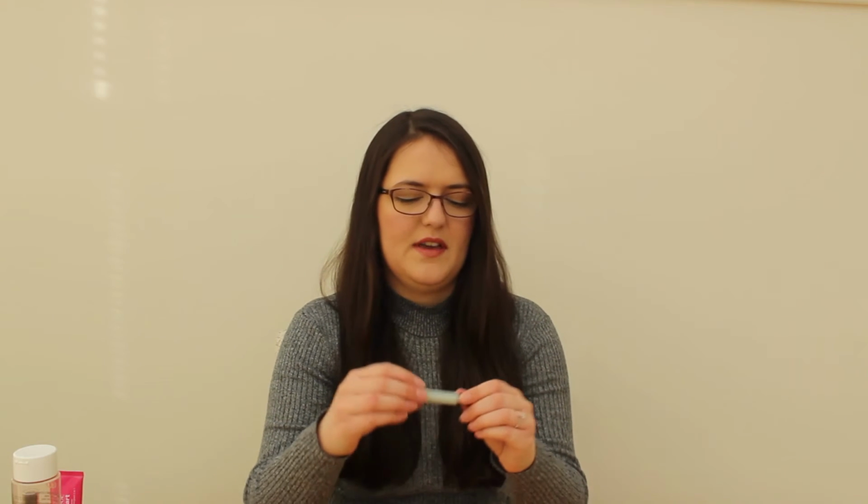I mean, you can order it off the internet, but I do kind of like being able to pop into Boots and get this kind of staple basic makeup that I use a lot. I don't like having to always order it online. I like having the option. So I think maybe if I try a different drugstore one out that I can get from Boots or Superdrug, then hopefully that will be better. But I would recommend this. I do like using it. I just wish there was a bit more of it in there.